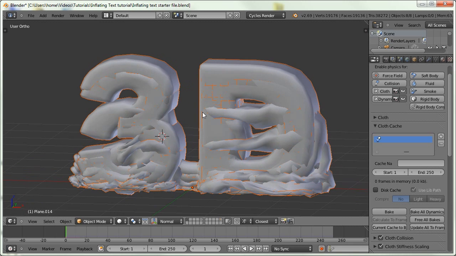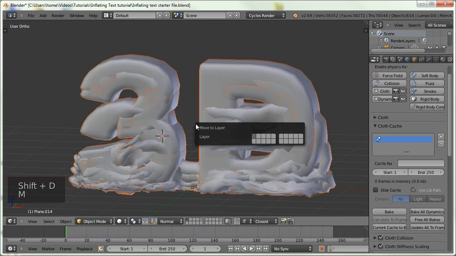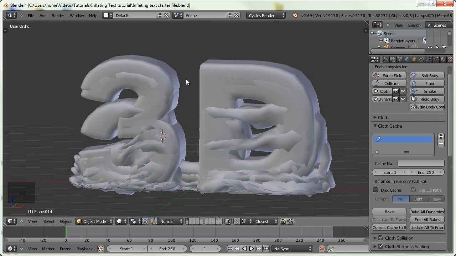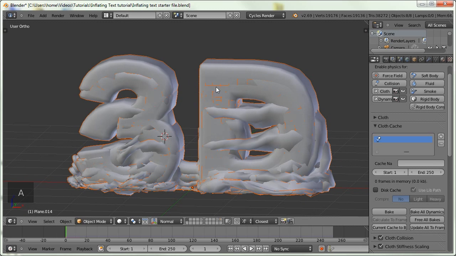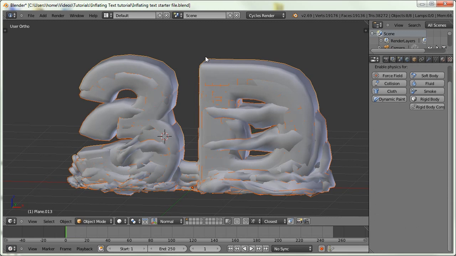And now what I'm going to do is select all of these, Shift E, and move these onto layer 9. So what we're basically doing is backing up each stage of our project, so that should we want to go back to one of the stages, we haven't got to start right from the beginning. So now we've got these shapes, we can select them all, and then I'm going to select our top shape last, because that's our final shape.